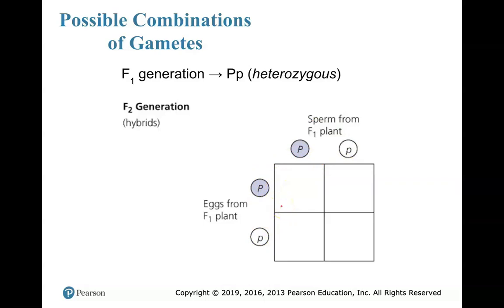Okay, so after drawing your 4 boxes, you bring down those first 2 alleles in that top left box. So I see that the allele coming from the male F1 plant is an uppercase P, or purple, just uppercase P for simplicity. And then from the female side, the left side, we see that it is an uppercase P that's going to contribute to that box. That is how you get the homozygous two uppercase P offspring in this case, and we can see that that is going to be the purple color. Remember that uppercase P coded for that dominant purple allele, so this plant will appear as purple.